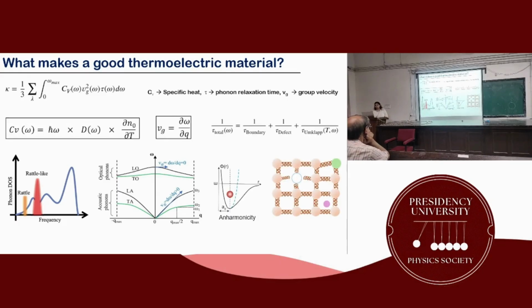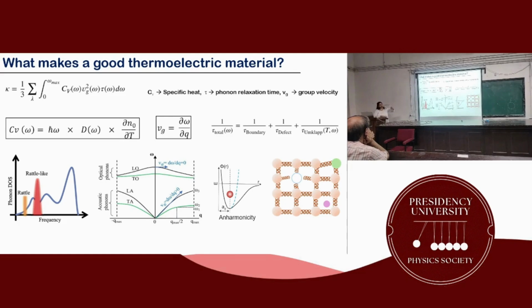Now the last part, which is this tau, the phonon relaxation time or phonon scattering time. Be it electron or phonon or any kind of statistical particle that we would consider, when they move across your crystal or molecule or anything, they will interact with each other, right? They will scatter from each other. The same happens with phonons, and there are various sources that contribute to such scattering.